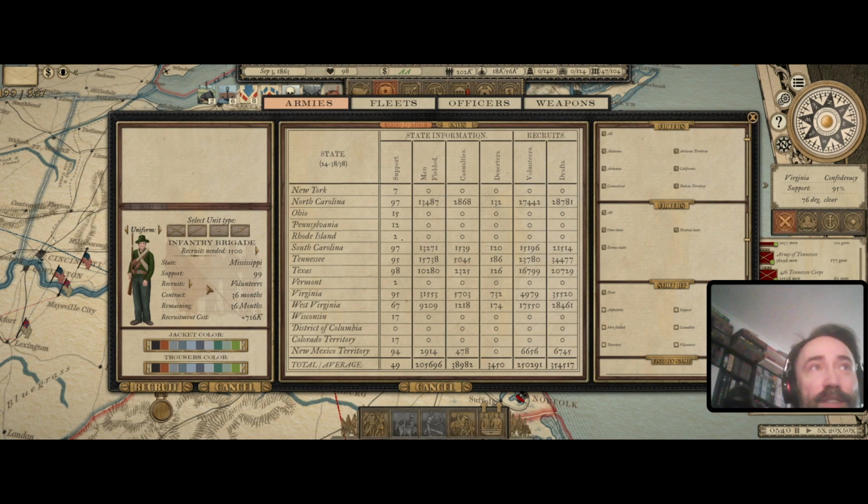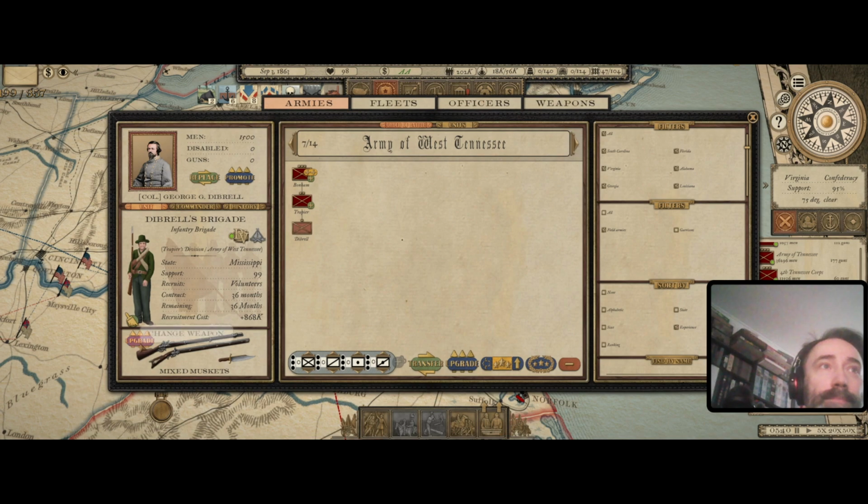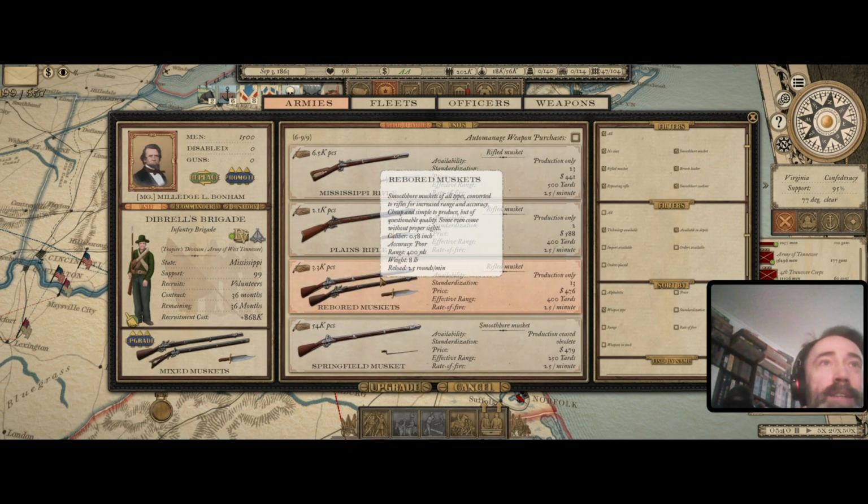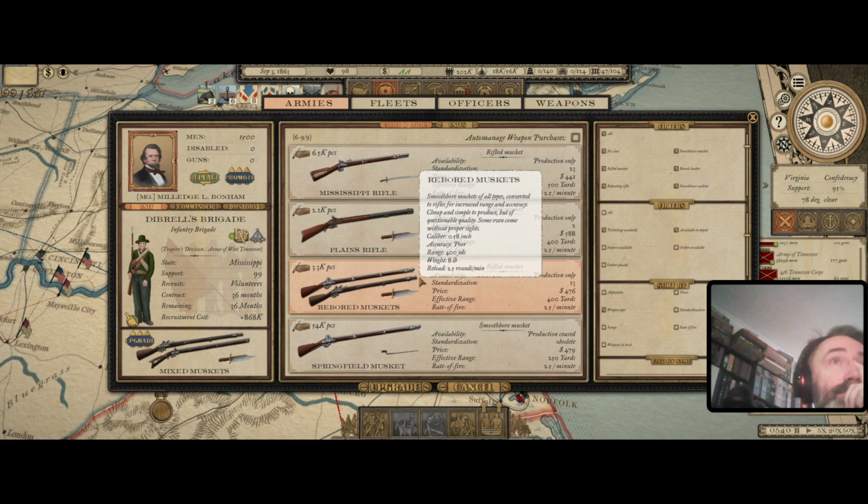Anyway, we're going with volunteers here, and it's a small brigade, but it will grow to 3,000 with time. Can I give them? I could give them reward muskets in case they get attacked. Yeah, let's do that.